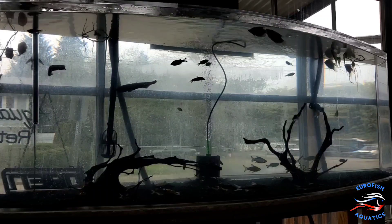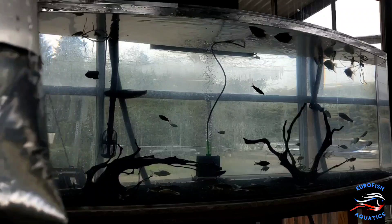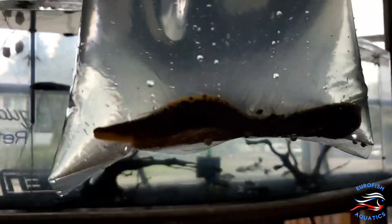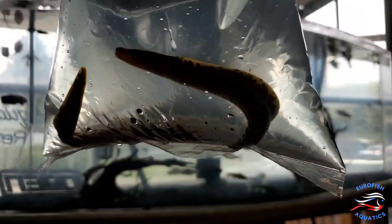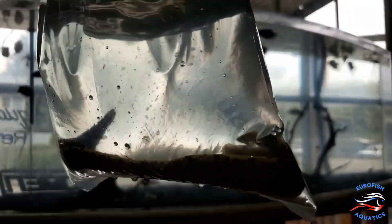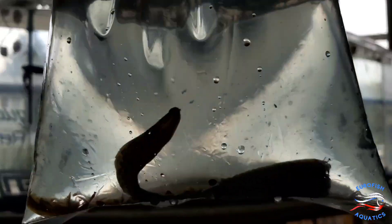Here's my favorite eel of all eels — I haven't seen them around for quite some time. This is your freshwater tiger moray eel, growing up to 24 inches. This one is extra large, pushing 16 to 20 inches. You'll need a very tight glass lid as they're escape artists that can deflate their bodies and slip through the smallest holes. They aren't cheap because of their rarity — this is only the third one I've brought in. Come check it out at Eurofish Aquatics.